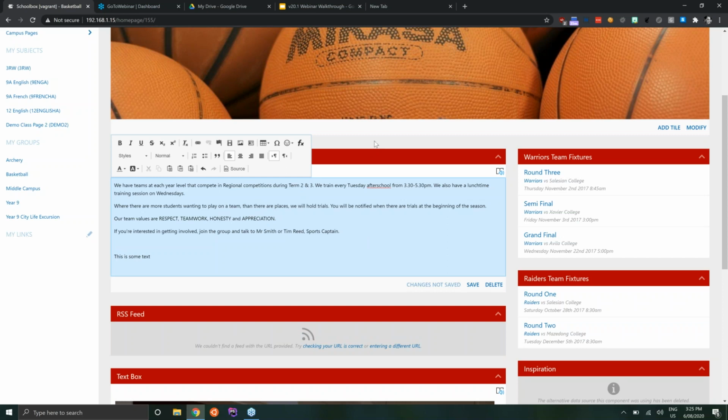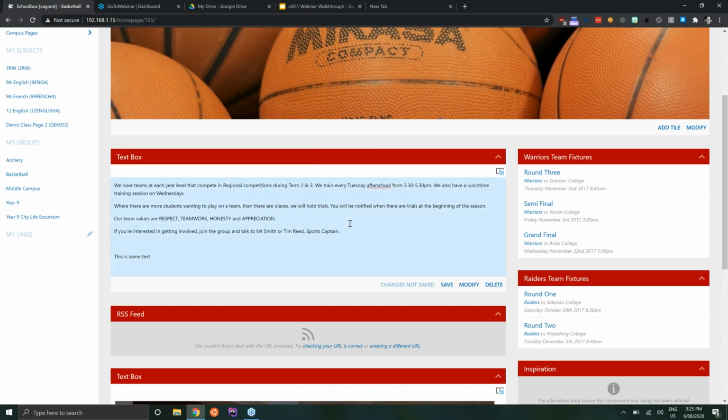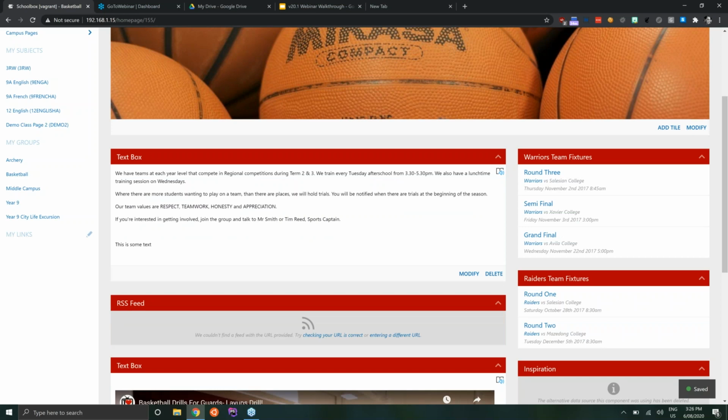Once I'm finished and I'm happy with the changes I've made, I just click the save button at the bottom, and that automatically commits that and saves it. So that's now saved. If I'm halfway through editing and I forget and I click off onto another page, it will pop up and warn me that I have unsaved content on the page. So it will stop you from exiting the page if you're halfway through editing something. So just be aware of that new experience.